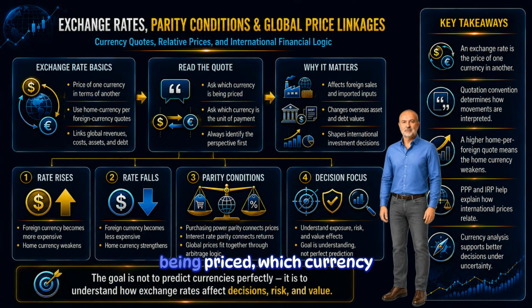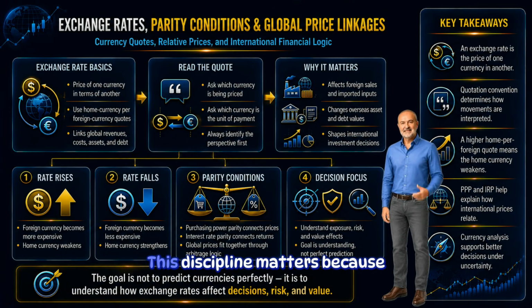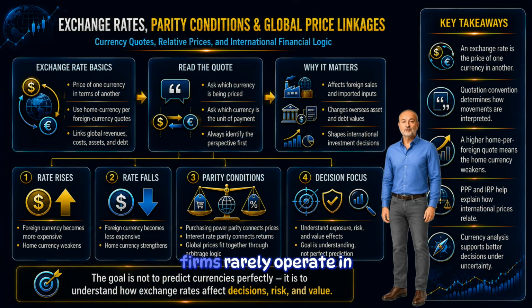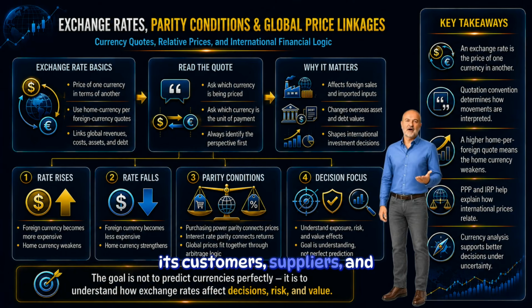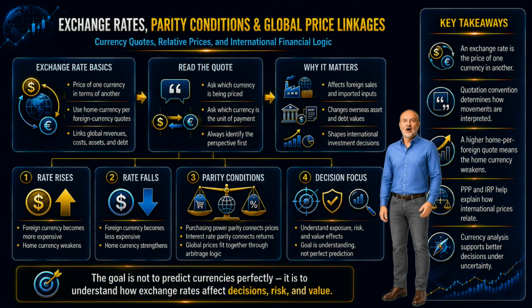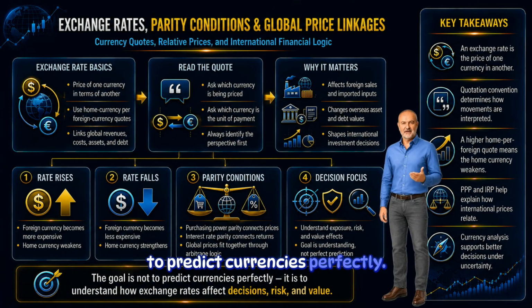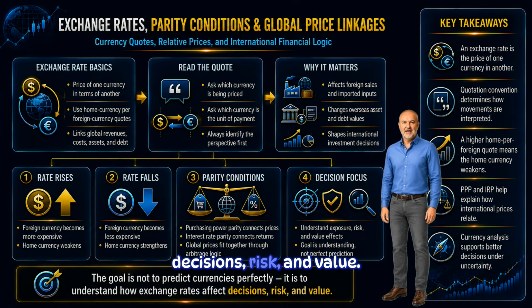Ask which currency is being priced, which currency is used as the unit of payment, and whose perspective you are taking. This discipline matters because firms rarely operate in only one currency. A company may sell abroad, buy foreign inputs, borrow internationally, or compete with foreign producers. Even a domestic firm can be exposed to its customers, suppliers, and competitors. Our goal is not to predict currencies perfectly. It is to understand how currency prices affect decisions, risk, and value.